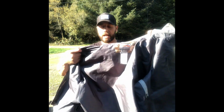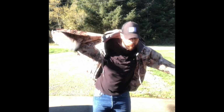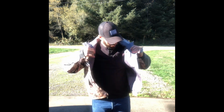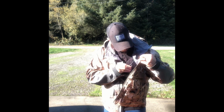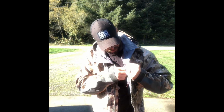So that's the inside of the jacket. Like I said, it's unlined or uninsulated. Throw it on. Cinch down. It does have an inside pocket here. These jackets are supposed to be fully waterproof and all that, so that's really nice. You can put your wallet in there if need be, or your keys. It's got a cool keeper in there. That's really neat. Little lanyard. I don't know if you guys can see that or not. There we go. So that's pretty nice.